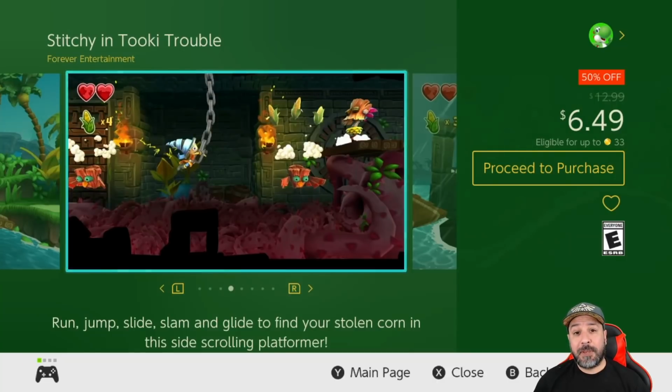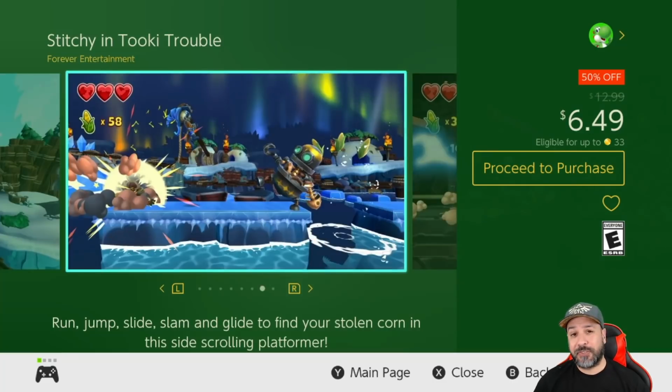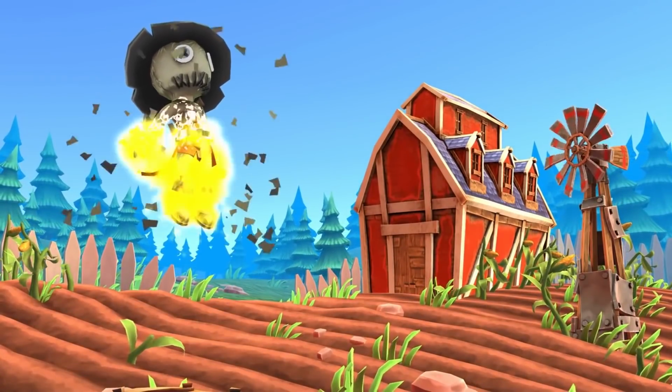Now, our next game is making a first ever appearance on the series at a new lowest ever price, and that is Stitchy in Tookie Trouble that is now 50% off, knocking the price down to $6.49 and will be ending on December 9th. Now, this is actually a game I fully reviewed on the channel, and I'll be leaving the link to that review down in the top pinned comment.